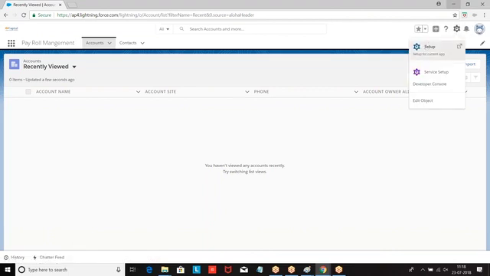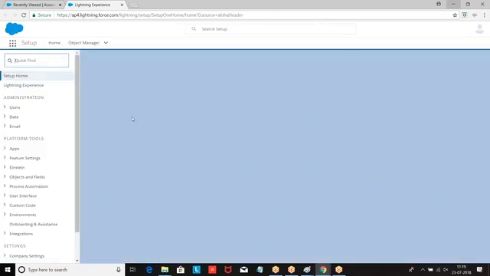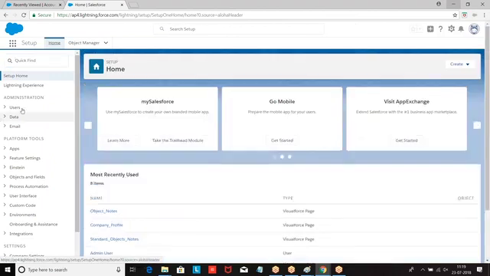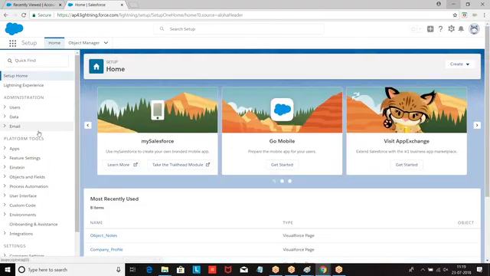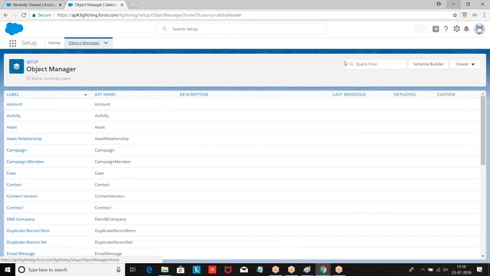Setup, platform tools, objects and fields, object manager, then we had create custom object.